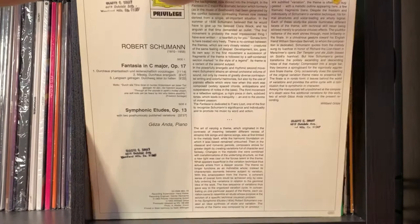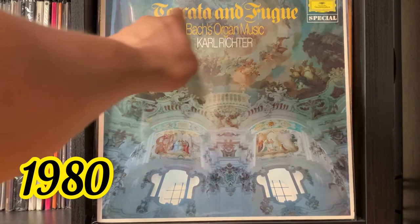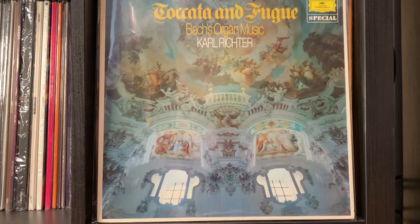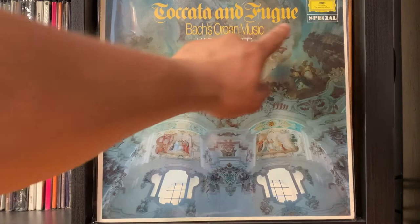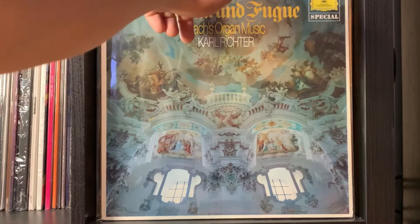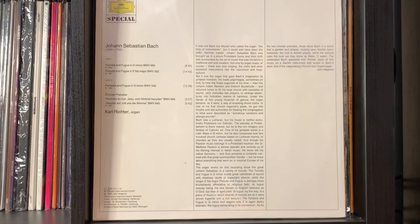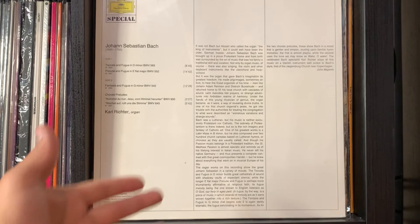The format for the back of a Privilege release is a little bit different. Here's another release that's also missing the yellow band logo on top — this is one of my favorite DG releases: box organ music by Karl Richter, with a beautiful picture on the front. This one is from the 'Special' series on Deutsche Grammophon. From what I've read, Special was considered a low-budget series, but I really think it sounds spectacular. The liner notes are only in English — you don't get the three languages on these Special releases.